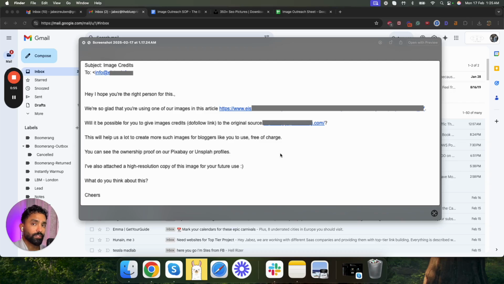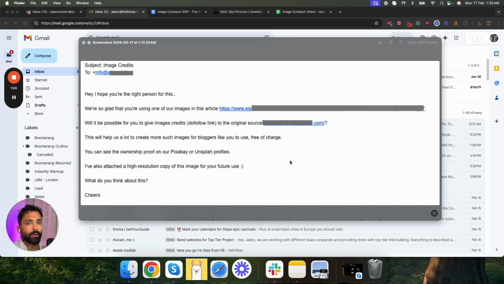And that's why we had mentioned that in your profile description, make sure to add all images are created by, and then add your website URL there. Also, you can attach the image in your email so the webmaster knows which image you are referring to. And yeah, just keep it simple.